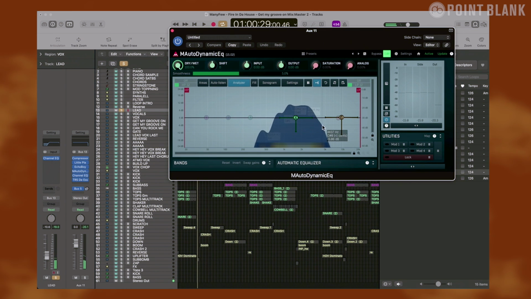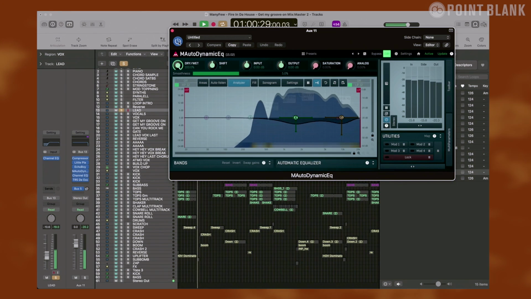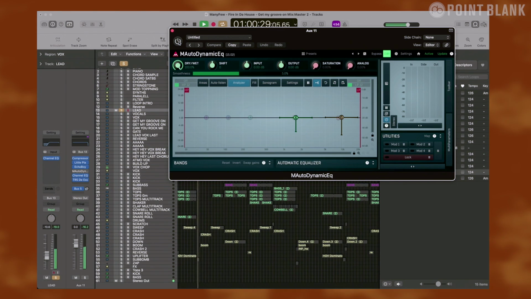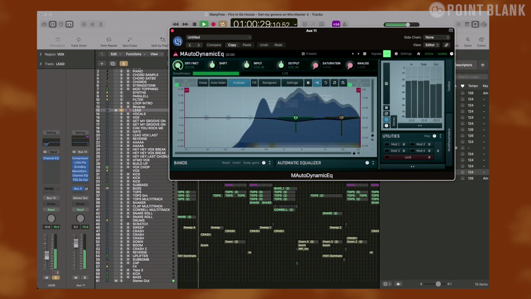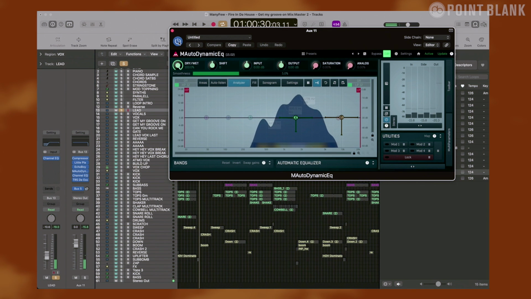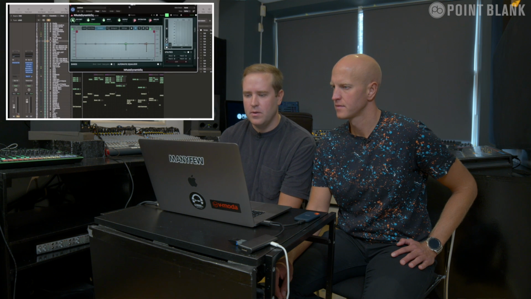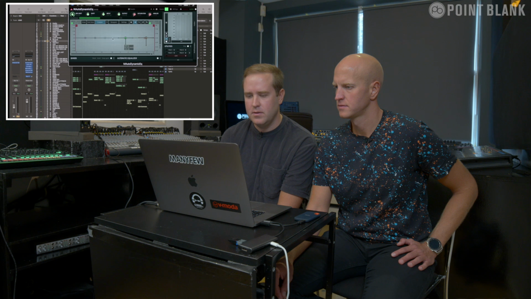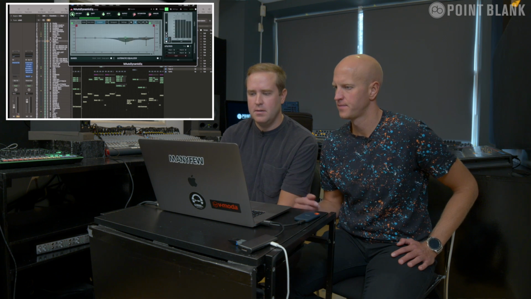Some dynamic equalizing, because I think we were thinking that it was a little bit harsh. But I kind of like this one because it's interesting to use. It moves along with the vocals. It changes along the way. The equalizer is moving to the input signal, as you can hear.